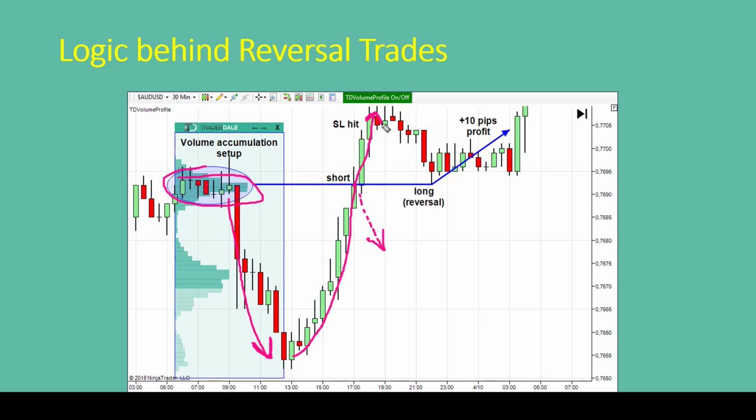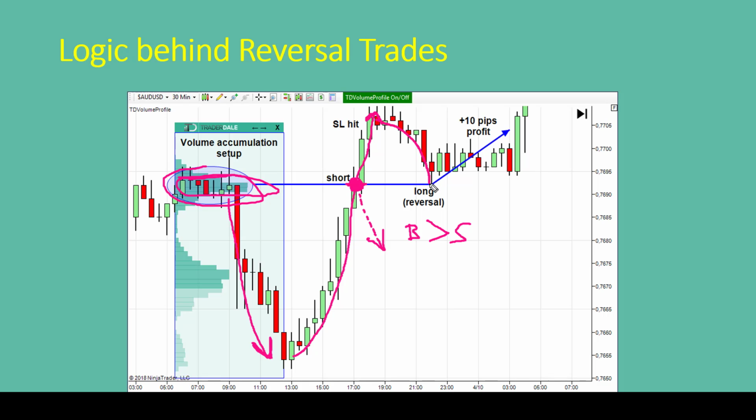What it means is that buyers are really strong, that at this place they fought against those strong sellers and they won. Which means that in this place, buyers won. Buyers are stronger than sellers. And the buyers who won the battle at this area will be defending this place, because this is a significant place. You can tell if you look at the volume profile.